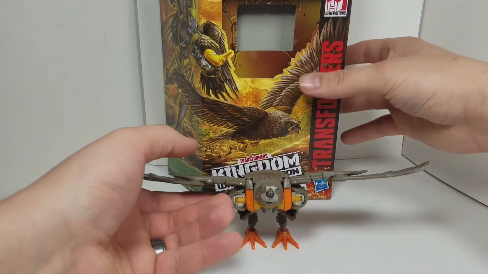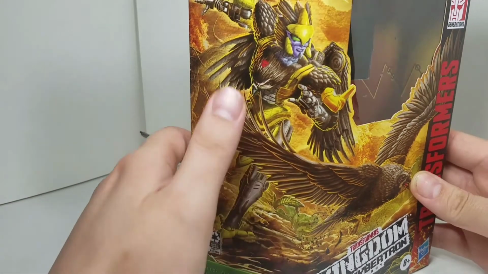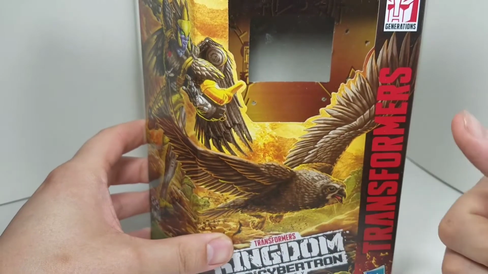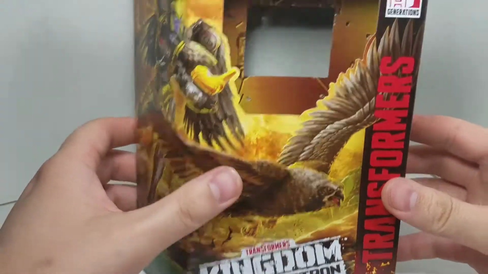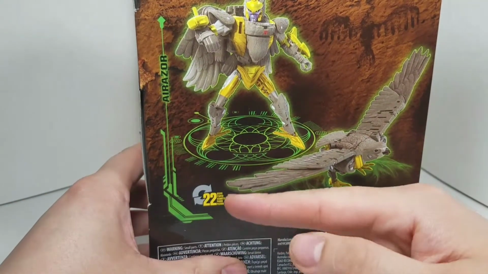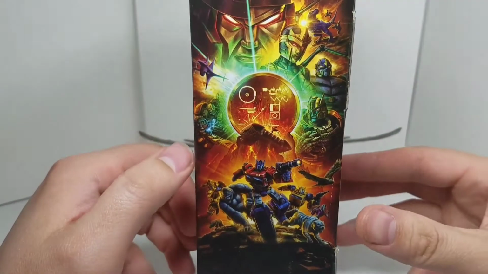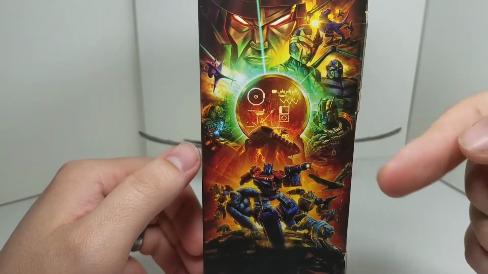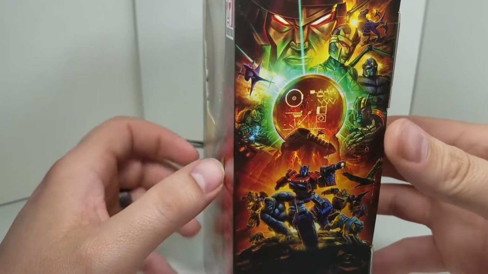And here we have Airazor. We're going to start with the box real quick. Look at that nice box art right there. Robot mode, she looks phenomenal. Falcon beast mode looks great as well. And there we got her from Kingdom. On the back of the box, we got 22 steps from robot mode to beast mode. And on the side of the box, we got that nice Kingdom box art between the Autobots, Decepticons, Predacons, and Maximals. So this is awesome.